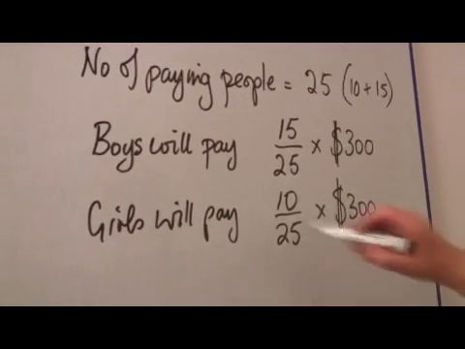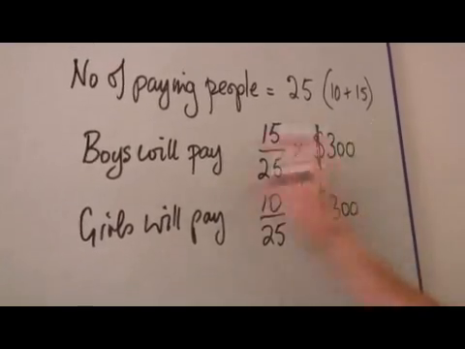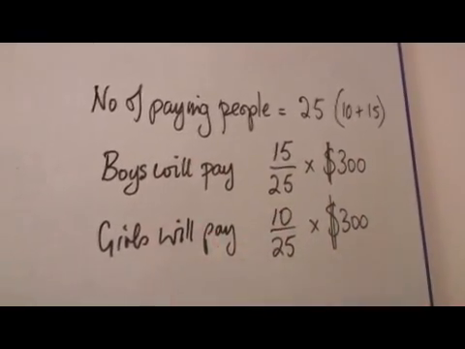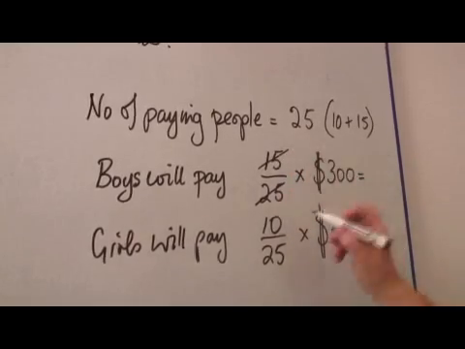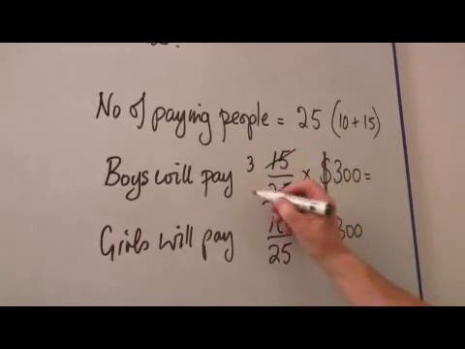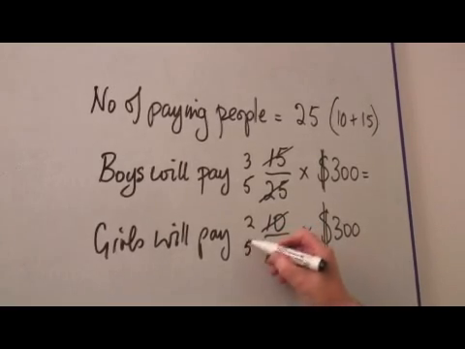Right? This is a whole sum. This is not a part of a sum. This is the whole sum that the boys will pay. So the boys will pay 15 25ths, which is actually 3 5ths. And the girls will pay 2 5ths.